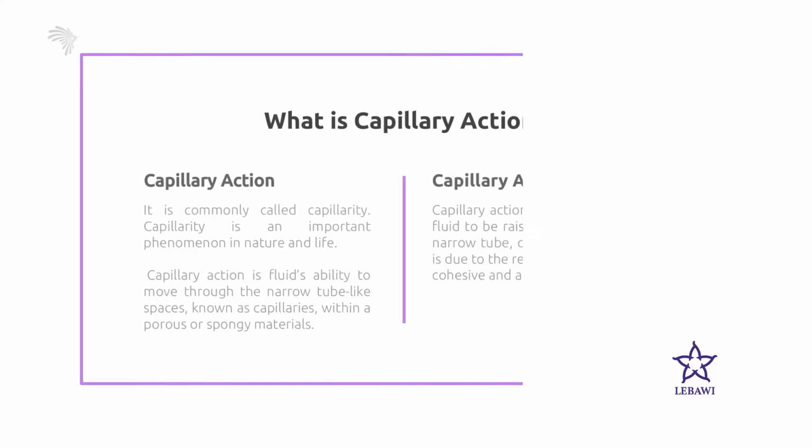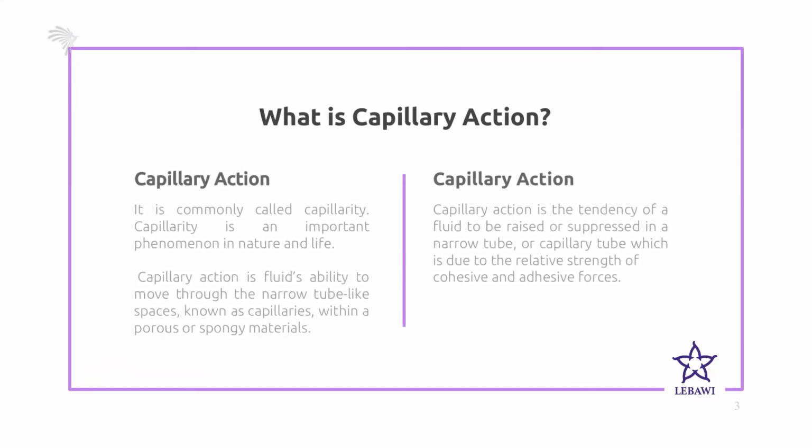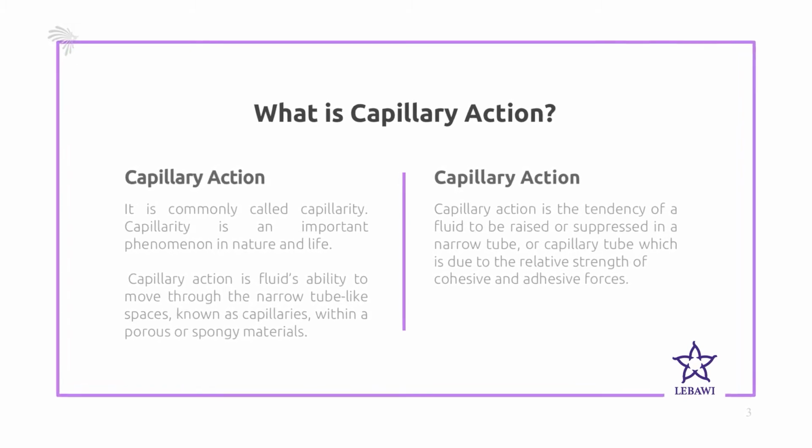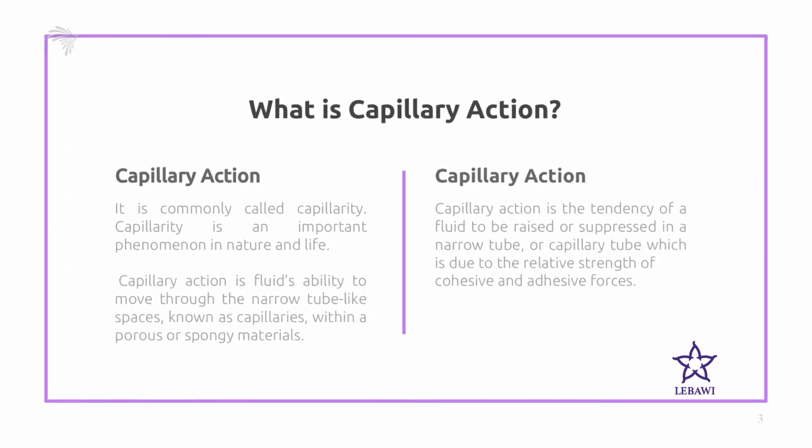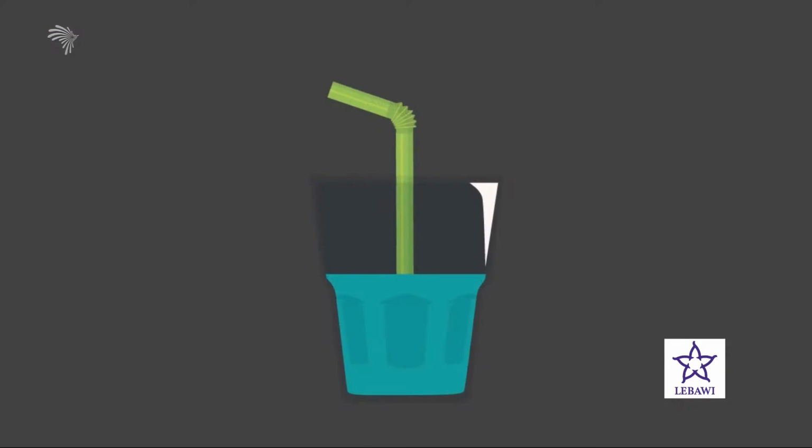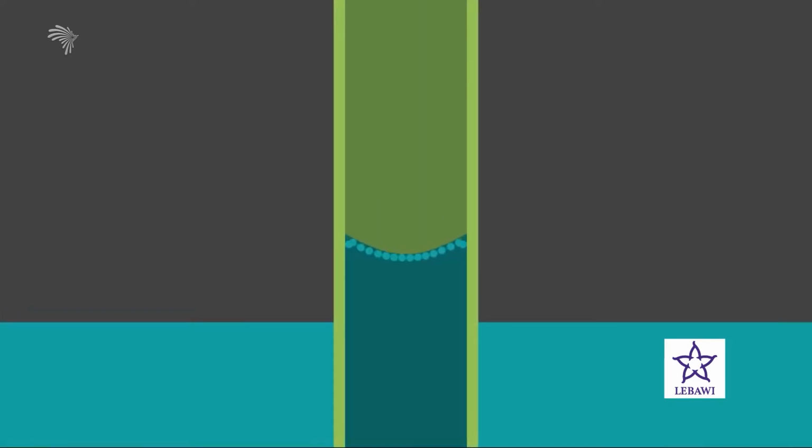So to begin with, let us define what capillary action means. Capillary action is commonly called capillarity. It is an important phenomenon in nature and life. Capillary action is a fluid's ability to move through the narrow tube-like spaces known as capillaries within porous or spongy materials. It is the tendency of a fluid to be raised or suppressed in a narrow tube or capillary tube, which is due to the relative strength of cohesive and adhesive forces.